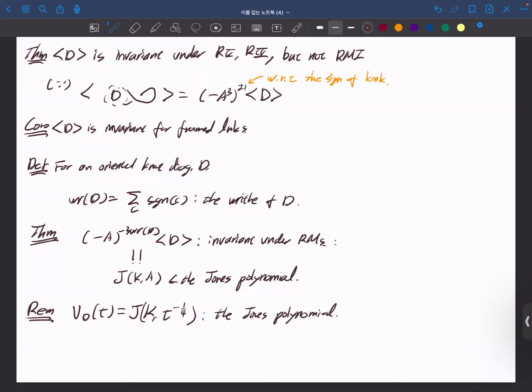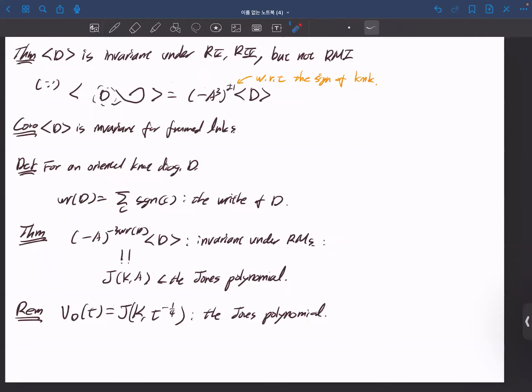Historically, the Jones polynomial is defined by using the representation of von Neumann algebras and its trace map. But a few years later, Kauffman provided such a bracket invariant, the so-called Kauffman bracket, and showed that the Jones polynomial and the Kauffman bracket are related in this manner.